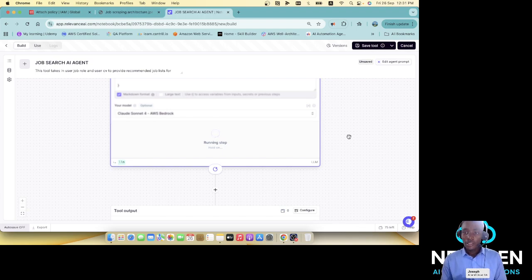Remember, I'm going to leave the link to the AWS management console where you can sign up for your account and get free credits, where you can do all of these, because now you're using this model. The charges are not billed from Relevance, they are billed from the AWS account.